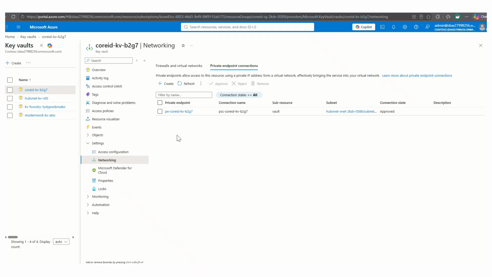As a cybersecurity engineer, you need to make sure that this is in place. Based on the scenario that we saw at Contoso, that would be the job: to make sure that internet access is disabled and the private endpoints are being used.